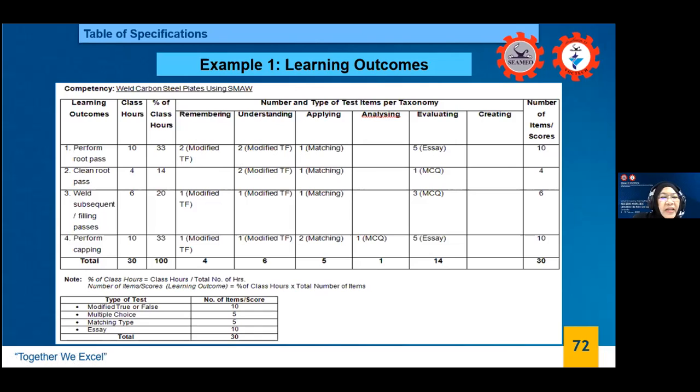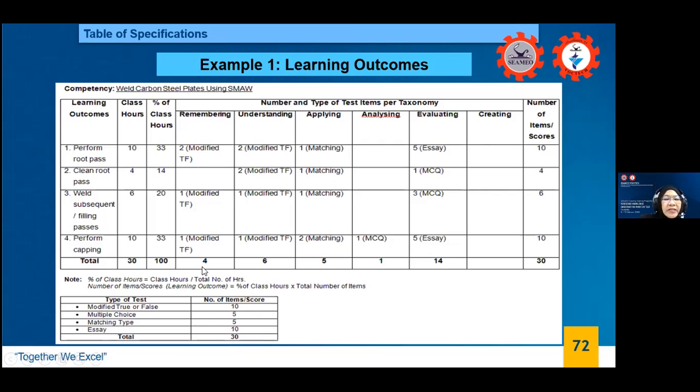Okay, can we practice? Look here, at the bottom I say true or false. How many? 2, 2, 1, 5. So 2 plus 2 plus 1 plus 5, I put here 10 items. Here is 10 items. Here, multiple choice. How many is my multiple choice? MCQ 1, 3, 4, 5. So I put here MCQ, I have 5. Okay, next, matching type. I have how many? 1, 2, 3, 4. Where's the other 5? Matching type, I should have 5. Oh, here, 1, 2, 3, 4, 5. There is the 5. And essay, I have 5, 6, 5 and 5. I have 10. Altogether, this is 30. This and this should tally.